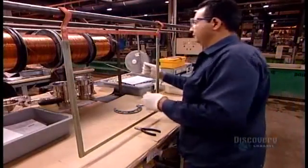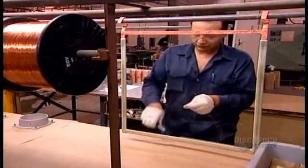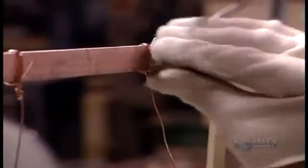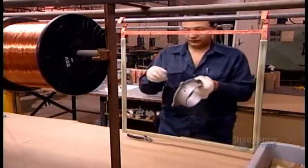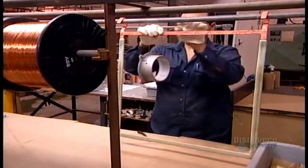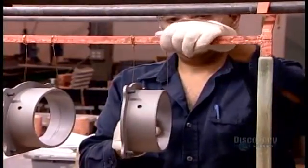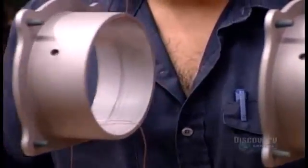The plating process is called electroplating because the key to it all is electricity. They start by tying strands of copper wire to a copper support frame, copper being the best metal for conducting electricity. Then they attach the steel parts they'll be plating. When they hook up this support to an electric current, electricity will run from the support, through these wires, right to the pieces.